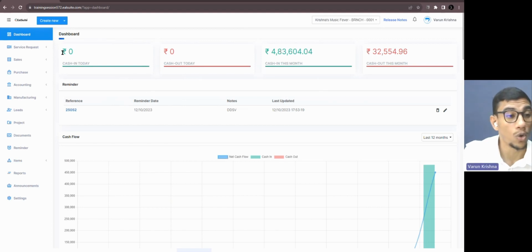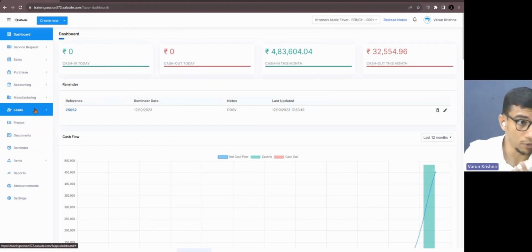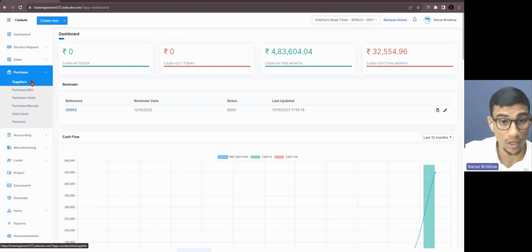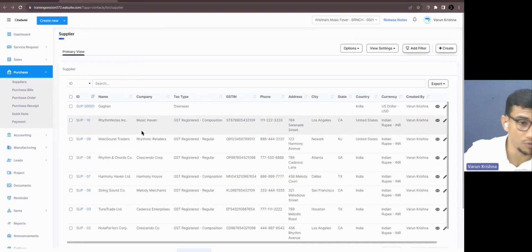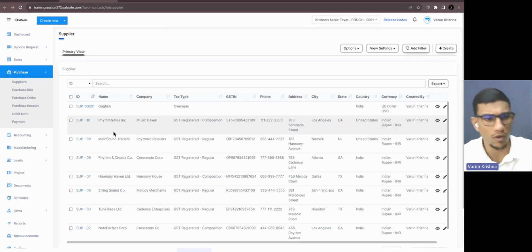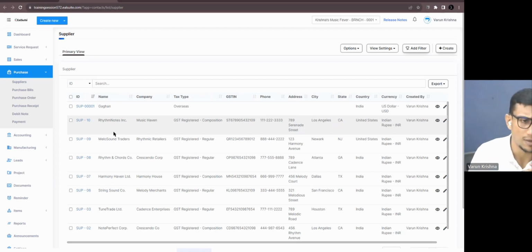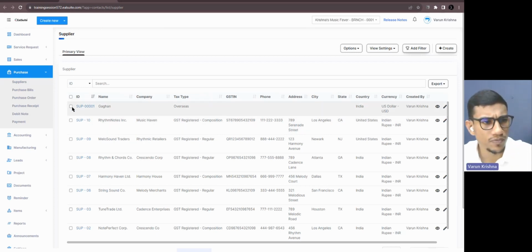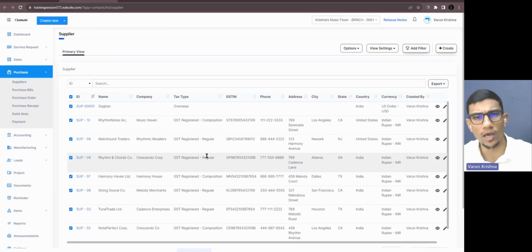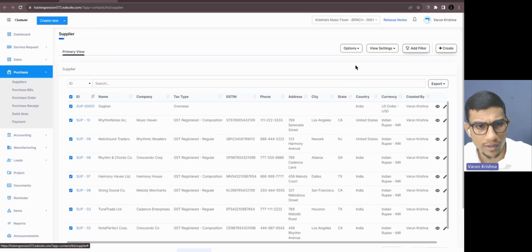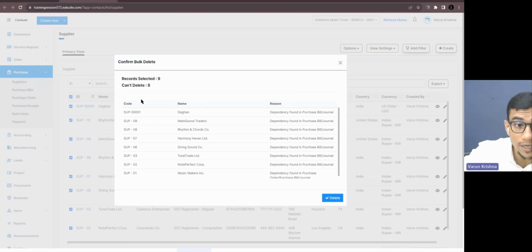Yes. So let's first of all look into the suppliers section and see how the deletion and the update works there. If you go to the supplier section, we have plenty of suppliers here. The deletion part is much more straightforward because we have already introduced the same thing to customers earlier, and we saw that if any of the suppliers are associated with any of the bills or expenses or anything like that, you won't be able to delete them. So I'm selecting all these suppliers here, and at the top you have the option to bulk delete them. See, can't delete all of these people.